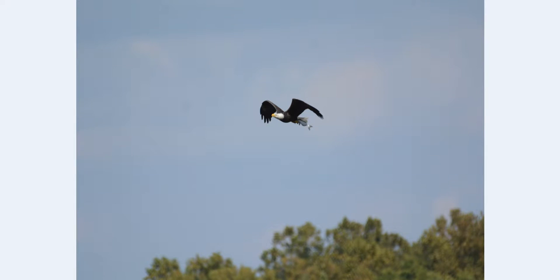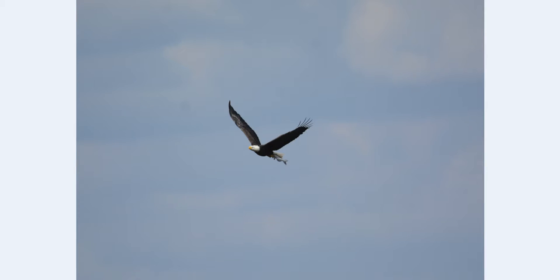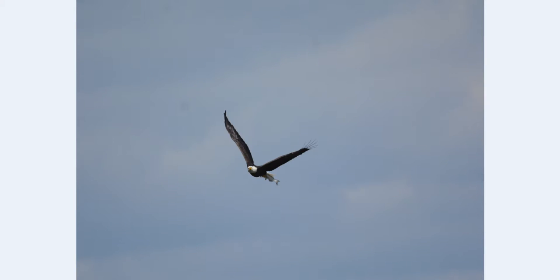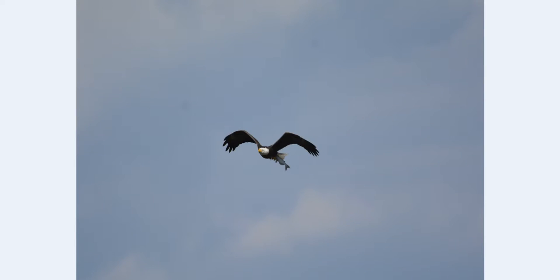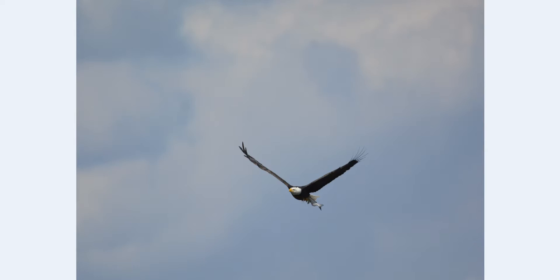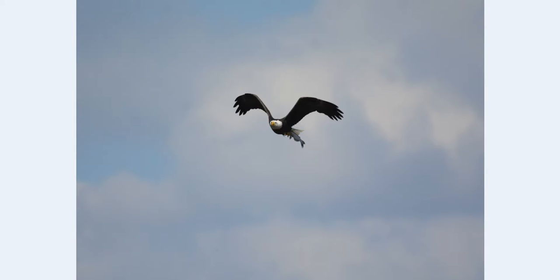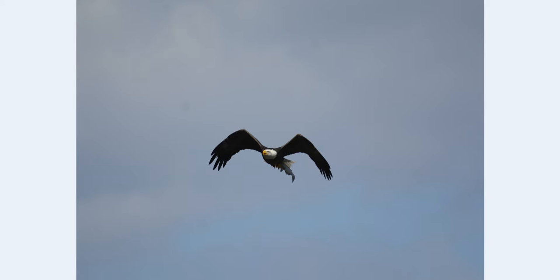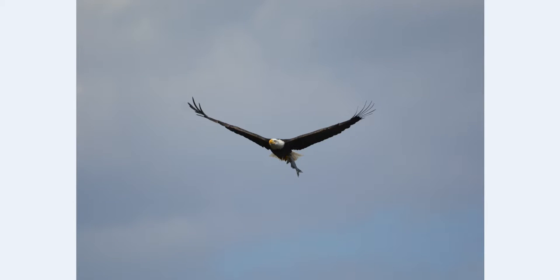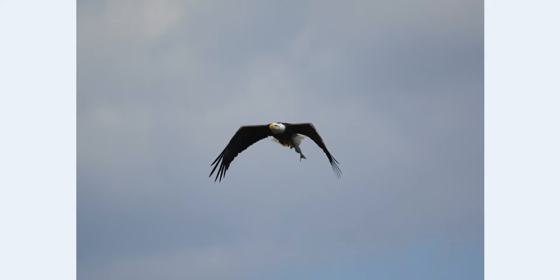And as she was coming this direction, I thought, she's coming to that branch. And I was so excited, because I thought, boy, am I going to get some good shots when she hits that branch. So this is her coming in. And this is right in front of us with that big old fish and her famous Julia expression. And then she saw me. And you can tell by the way her head's cocked, she's looking at me with the camera.